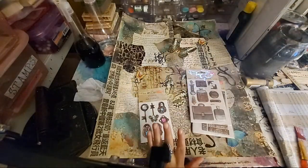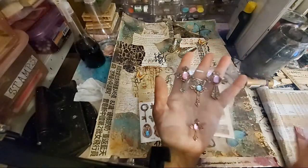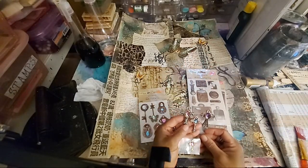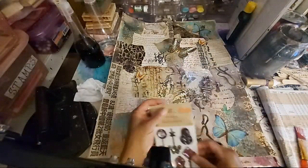Oh, those girls better not start it again. And these are still those same stickers, just they're not in the sheet anymore because I've been using them. Okay, so let me just see what we're going to use. Okay, this I got to open.